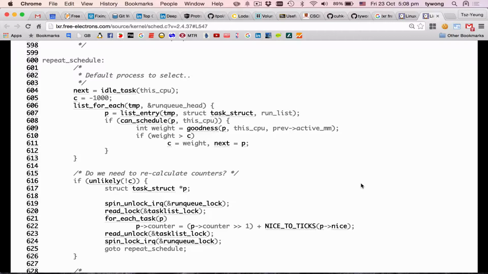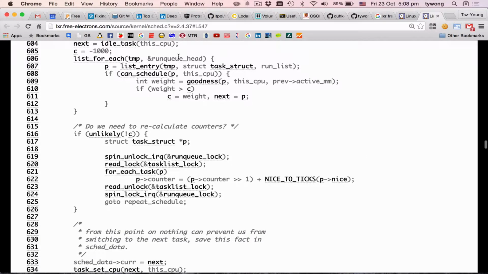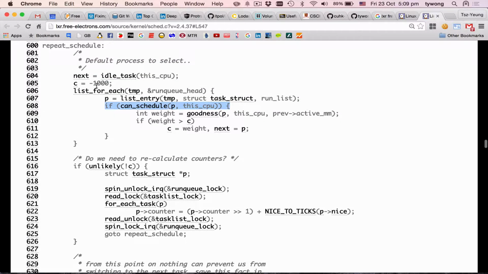有code有真相. And then after this loop, we will finally find someone who has the highest score. Of course, we have some buggy scenario where we have a set of CPUs that are not able to be scheduled. Let's say this one gets a zero quantum. I cannot schedule it, okay? Then we will have a very unlikely scenario that C is 0. Okay, so why is C 0? You say that C should be minus 1000. So this is the chance that we have to go into this goodness.